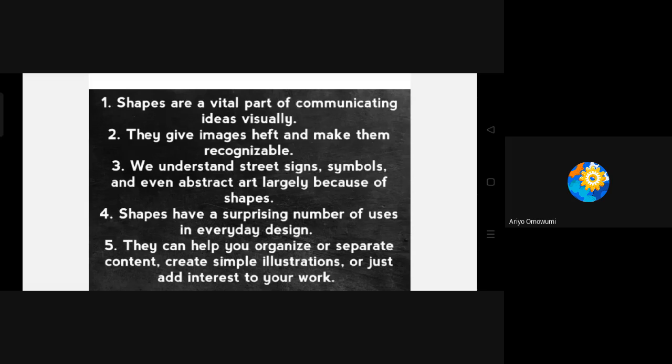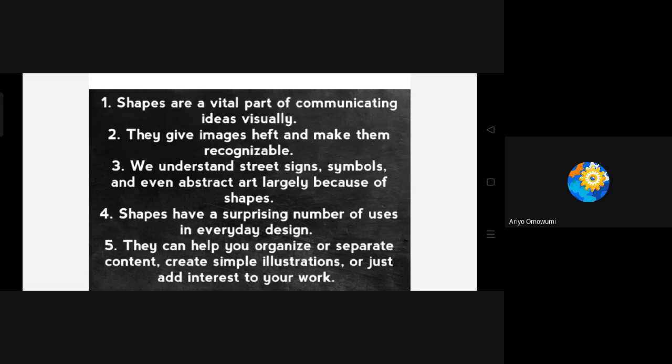That means you can understand an abstract design or abstract art because there is shape, right? Shapes normally help us in bringing interpretation. When you see certain shapes, you just know the interpretation of the design.